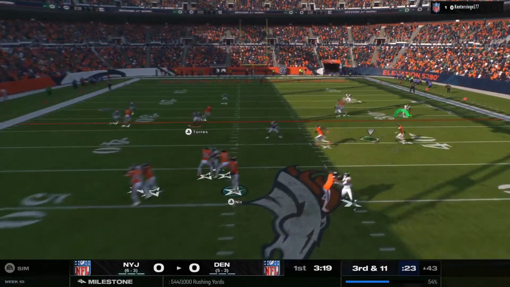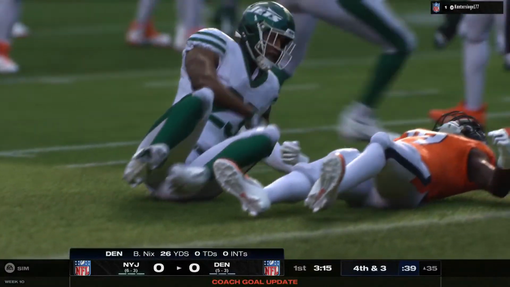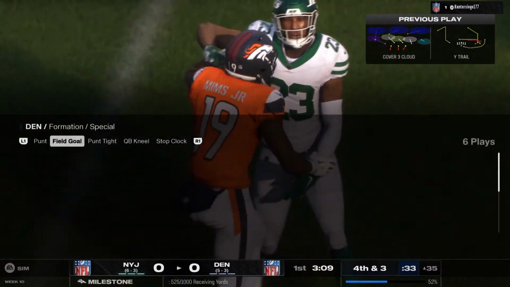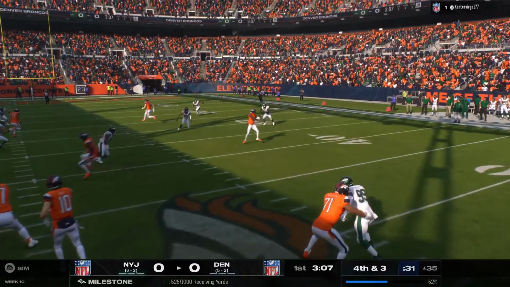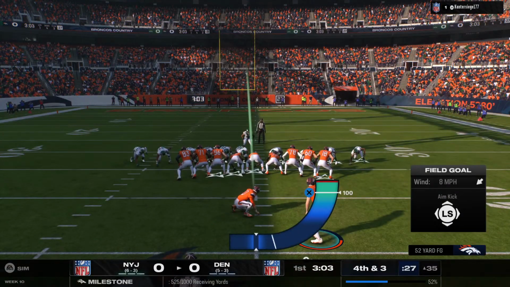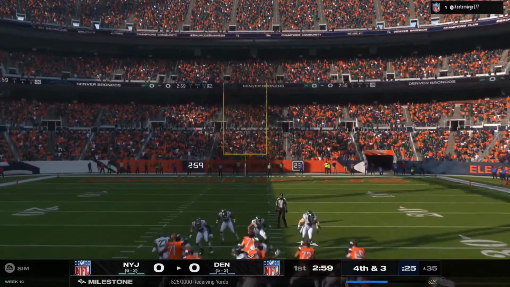Working out of the gun, it's Nix. He connects with Mims. And a good short tackle right there. It stops him a good distance short of the marker. It sets up 4th down. I think this is one of those plays that when the ball carrier watches this back in the film room tomorrow, he's going to be a little frustrated with himself. If he could just have made that one guy miss, he picks up the first down. Instead, he gets brought down short of the sticks.